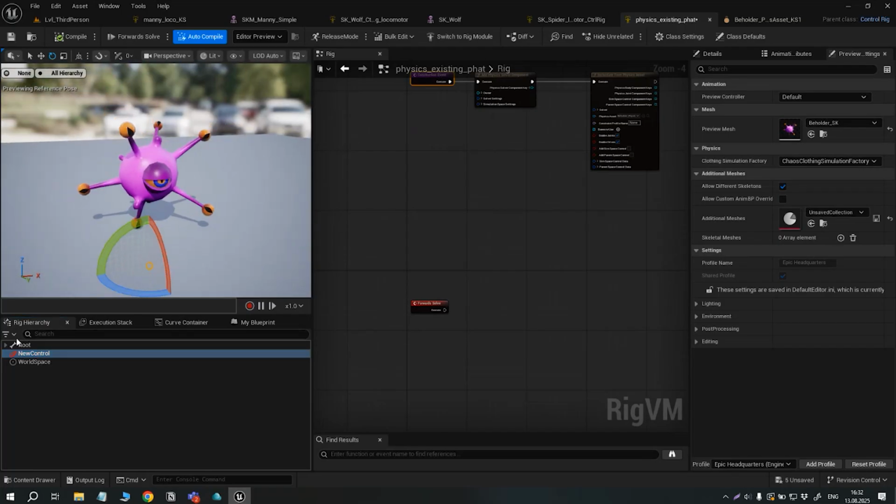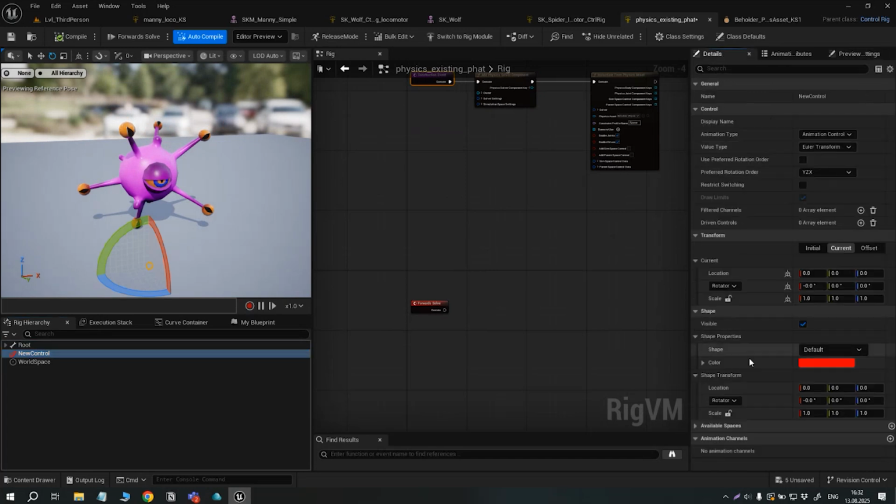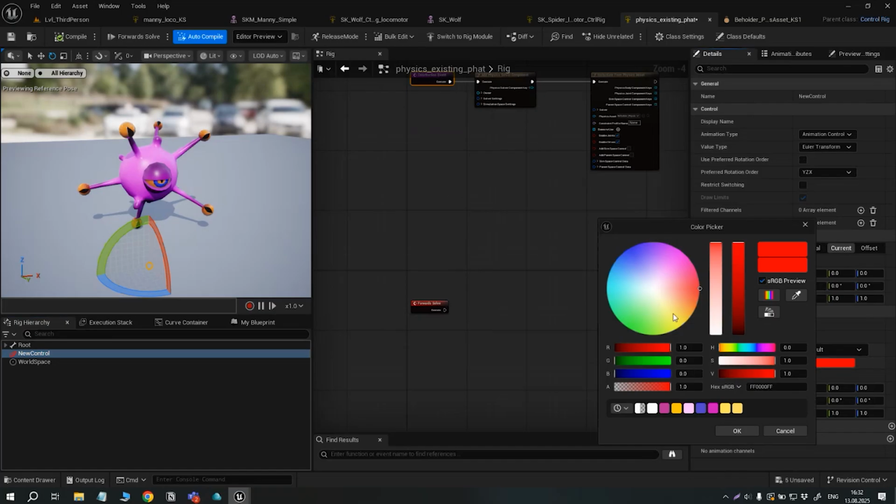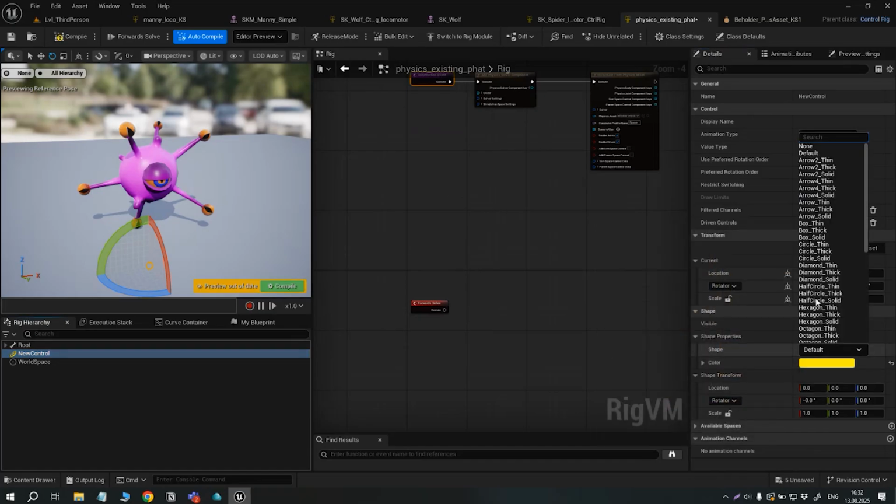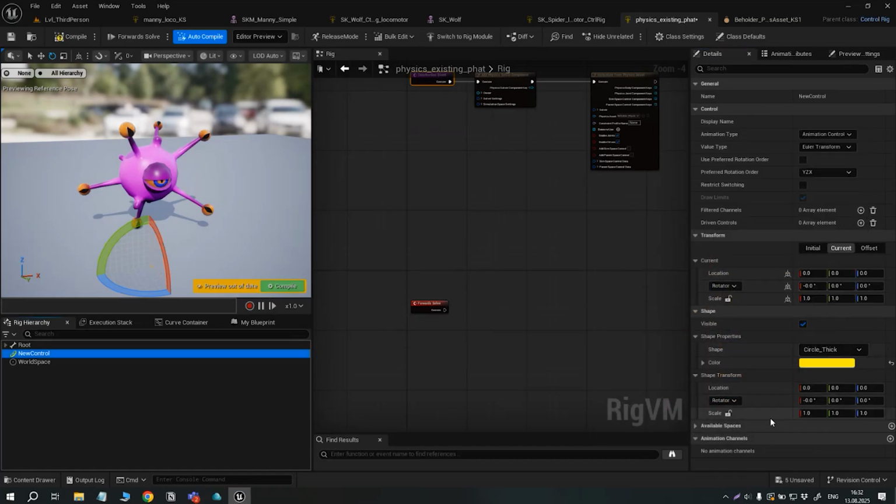Again, I'm creating the control node from the root because this character has some strange root offset. Circle stick scale, okay, no, 10, 15. Okay, 15 will work.